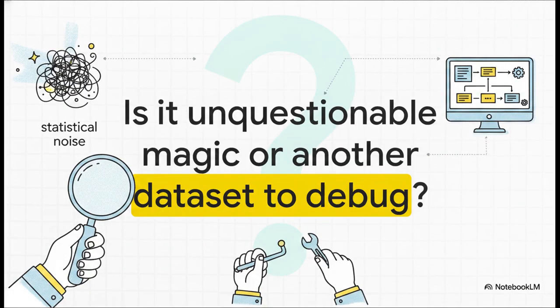Armed with these first principles, you're ready to translate clinical evidence into the language you already speak. You know exactly how to spot the difference between statistical noise and true clinical significance. So, I'll leave you with this. The next time a massive medical claim crosses your feed, will you treat it as unquestionable magic, or will you break it down as just another dataset to debug? The tools are now in your hands.